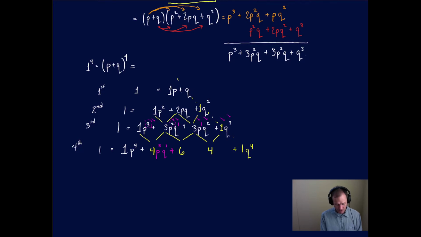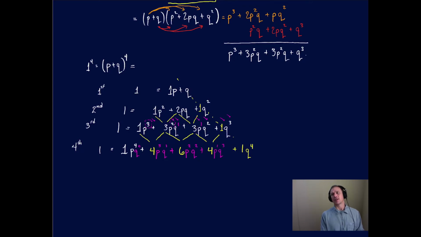So we had p to the fourth, p cubed. Now we have p squared. And then we're going to have a q. Well, q went from q to the 0, q to the first, q to the second, plus. And now we have p's go down, so this is p to the first. That means we have q cubed.